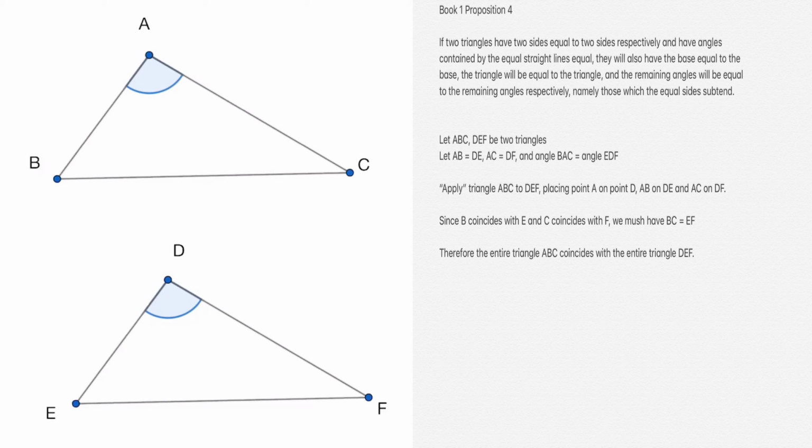But first off, I guess we should read this. And it says that if two triangles have two sides equal to two sides respectively and have angles contained by the equal straight lines equal, they will also have base equal to base. The triangle will be equal to the triangle, and the remaining angles will be equal to the remaining angles respectively, namely those which the equal sides subtend. So that's lengthy, and just recaps what I already said.